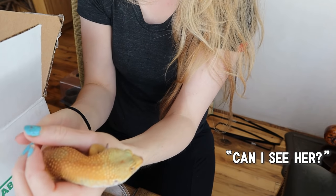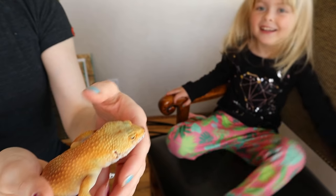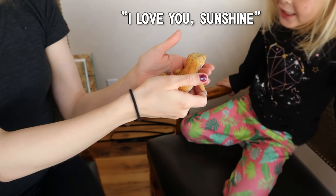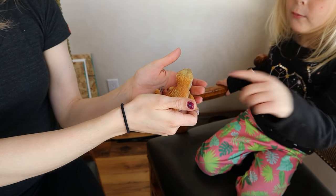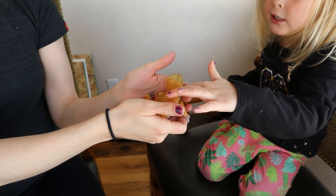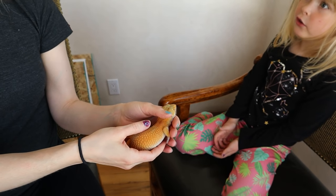Can I see her? Yes. My daughter and I have already thought of a name for her. Meet Sunshine. I love you, Sunshine. Oh, so cute. Let me pet you. Very gentle. Wow, Mama. Feel how smooth she is. She's very sweet. It's nice to have a gecko that we can actually hold, isn't it? Yeah. Do we have to wash our hands after? Oh, yes, always.